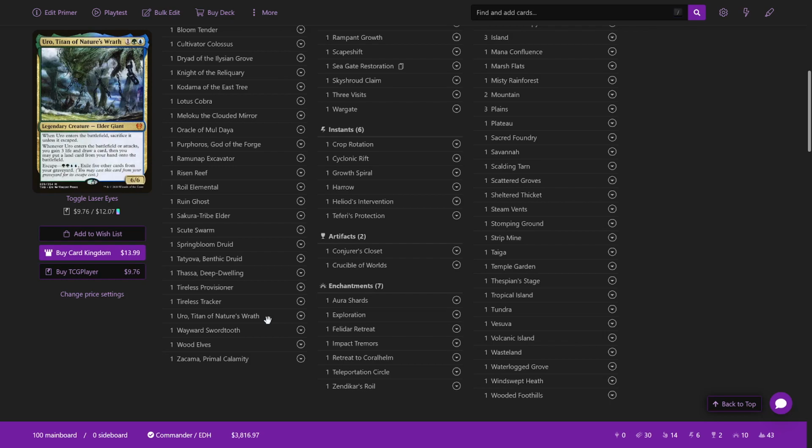Uro, Titan of Nature's Wrath, 3 mana, 6/6, ETB or attack. You gain 3 life and draw a card. Then you may put a land card from your hand onto the battlefield. However, when he enters the battlefield, you sacrifice it. But he has an escape cost to exile 5 other cards from your graveyard and cast him. You can cast him.